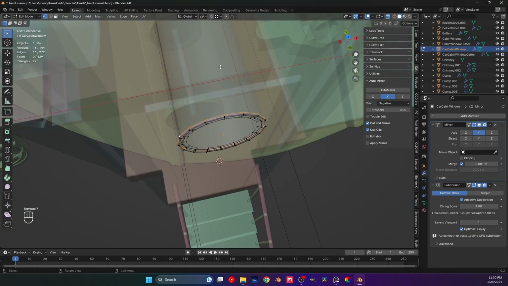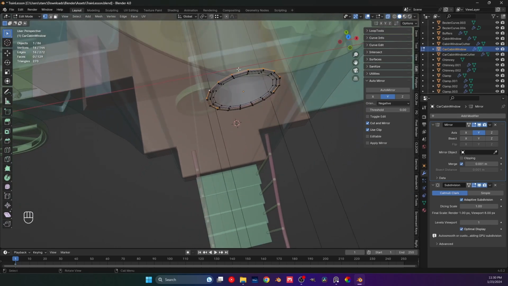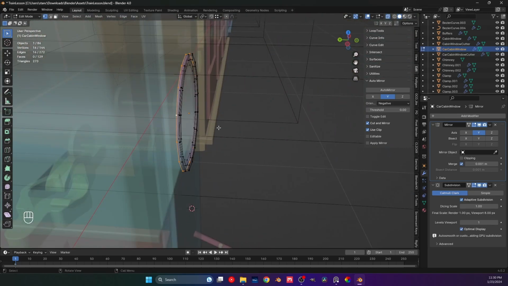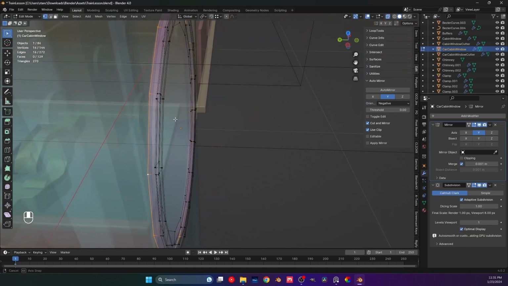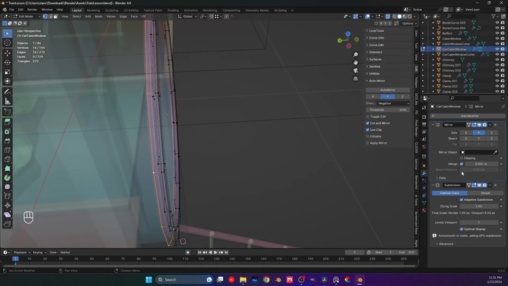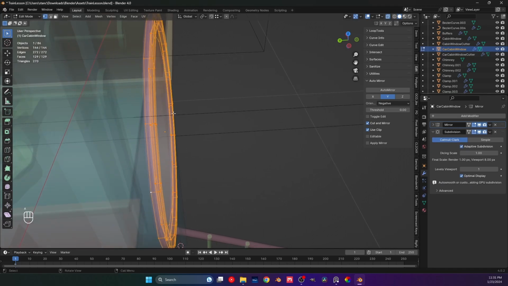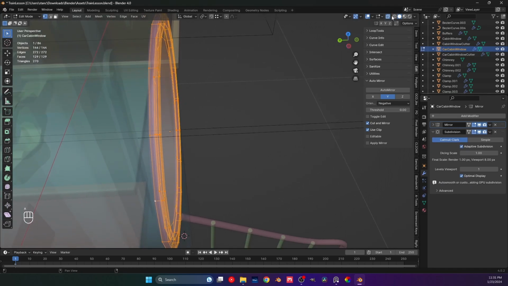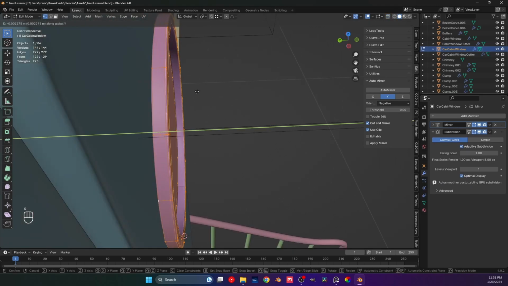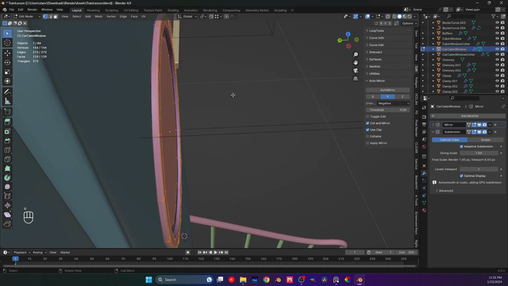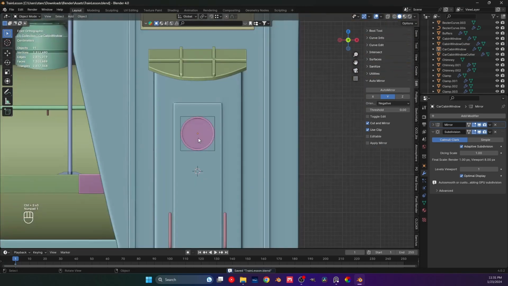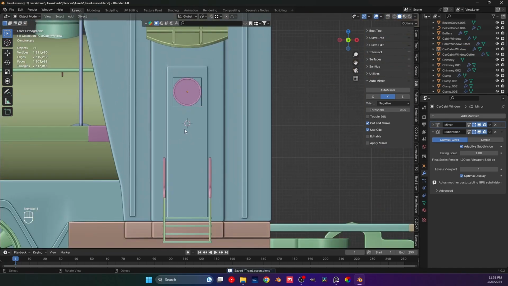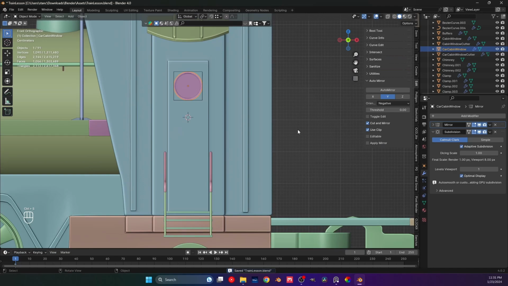Is it good? I honestly can't see it. I'm trying to see it. No, I think it's there. Yeah, no, I think it's good. The best way to see it though, let's do this. Okay, it is there. It's good. Okay. And there you have it. This is our door. This is how our door window will look like.